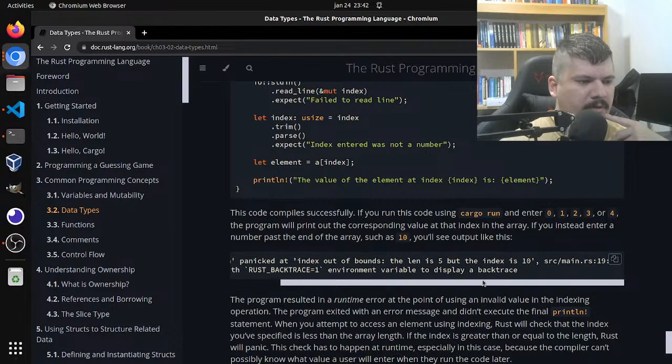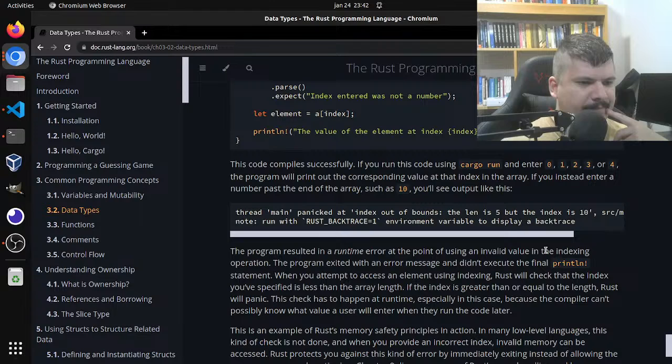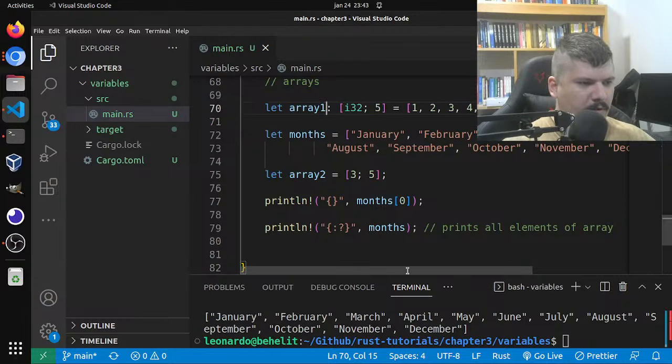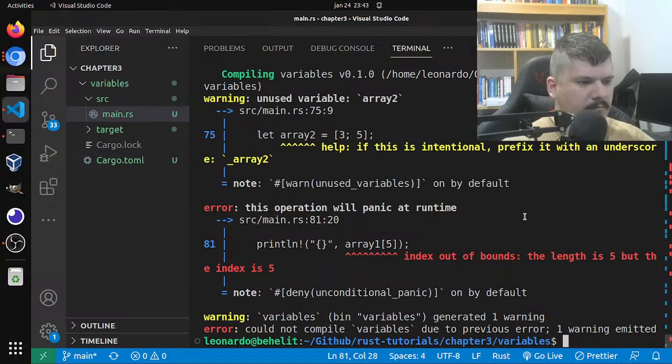The program will print out the corresponding value at the index in the array. If instead you enter a number past the end of the array, such as 10, you see an output like this. I guess we can try that with array 1, and then let's try 5.